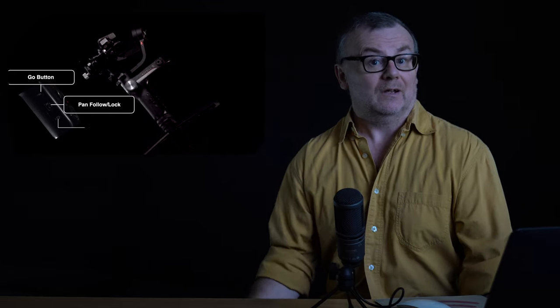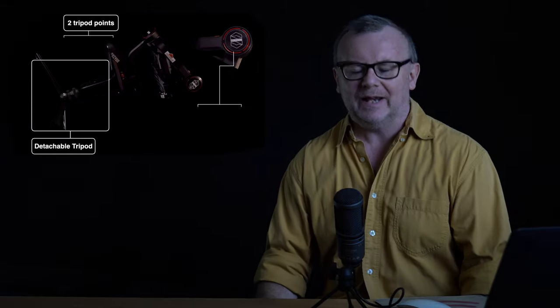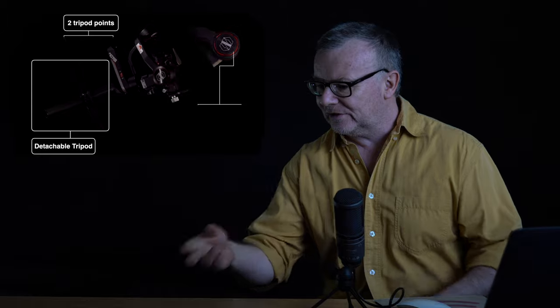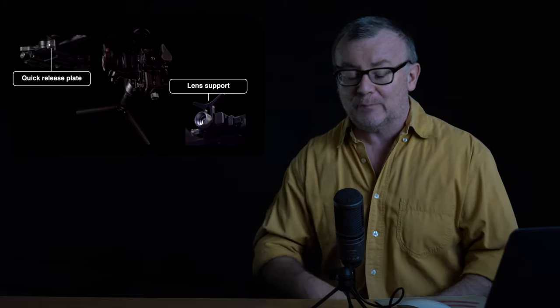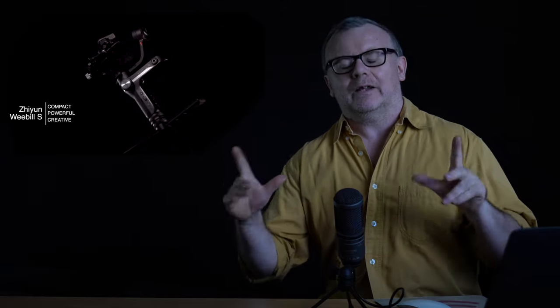Is the Weeble S a good gimbal for this year, 2021? I've had my Weeble S now for 2 years and it has been everywhere with me and it has survived quite well. I've slung it around my shoulder on a shoulder strap, I've tossed it into bags, I've stuffed it into small corners, I've stood it on the table, and I thought it was time, after 2 years' use of it, to bring you the good and the bad of the Weeble S so you can decide if it is a suitable gimbal for you.